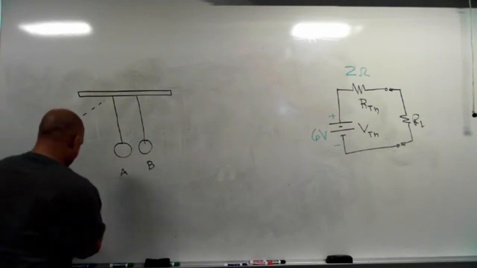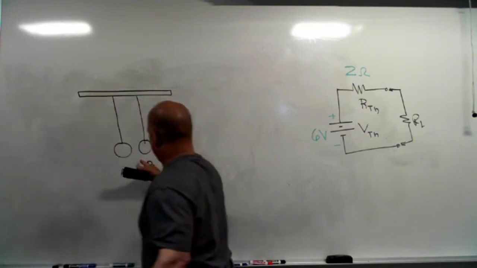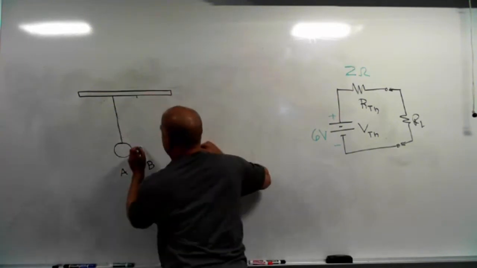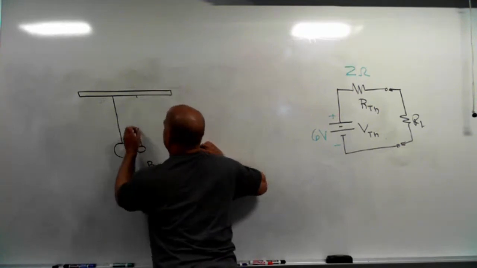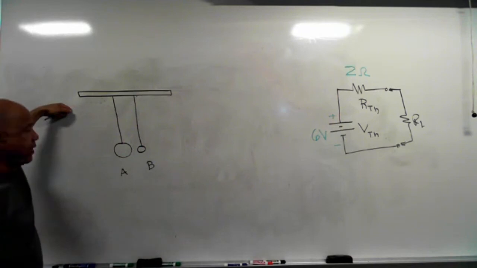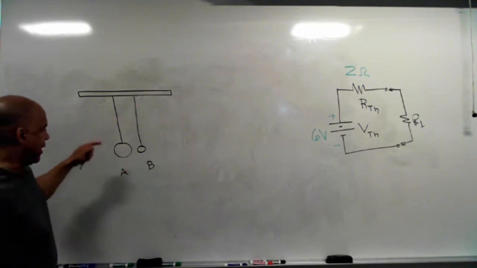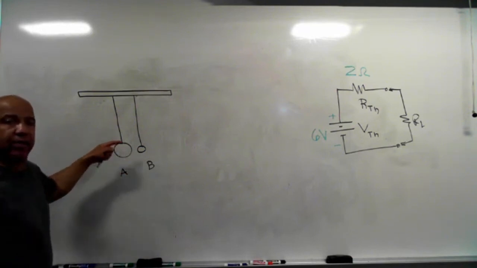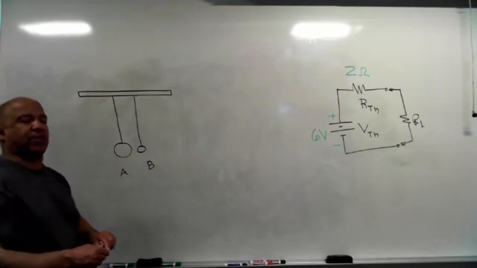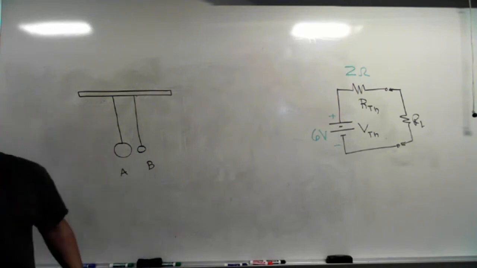And what I want to know from you is, what will happen if it was like this? What will happen if I have ball A like that, but ball B is like that? If I move ball A up to here and let it go, I want ball A to transfer its energy to ball B. And I want to transfer the maximum amount of energy from A to B. What will happen in a situation like this where ball A is way more massive than ball B? If I move ball A up here and let it go, describe what will happen.